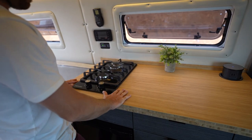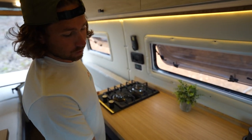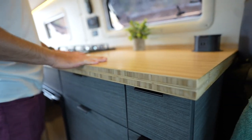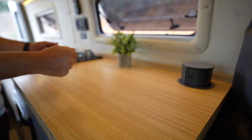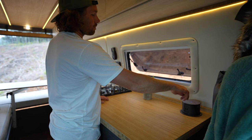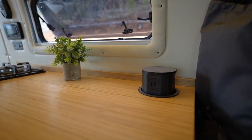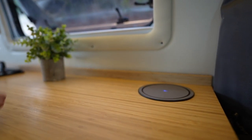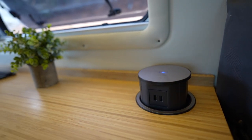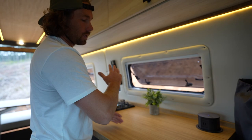The cabinet top area right here is finished in three-quarter bamboo that we doubled up to make it nice, thick, and strong. It has a nice accessible area for when you're cooking and prepping, with a cutting board right here. Our favorite accessory inside the van is our pop-up charging station — push it all the way down and it locks in like it's not even there. Set your phone on it for wireless charging, and it has two USB and two 110 plugs connected to our inverter.